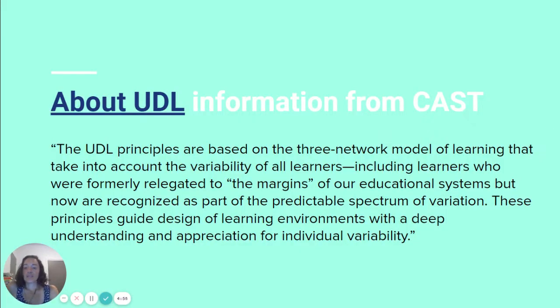If you look at the slides, this is a live link here about UDL. UDL principles are based on the three-network model of learning that take into account the variability of all learners. And this is the part that's really important, including learners who were formerly relegated to the margins of our educational system, but now are recognized as part of the predictable spectrum of variation.